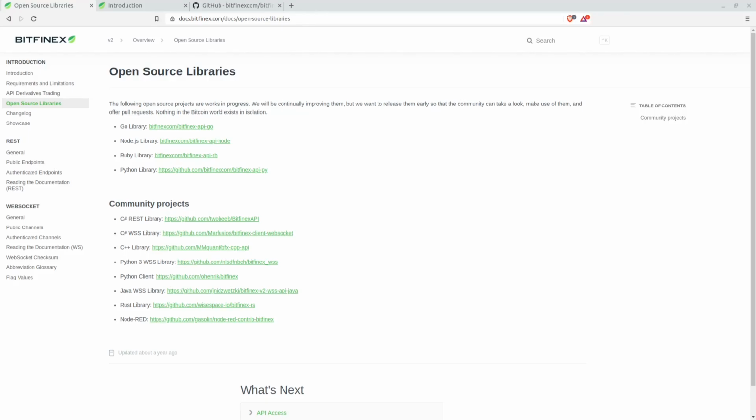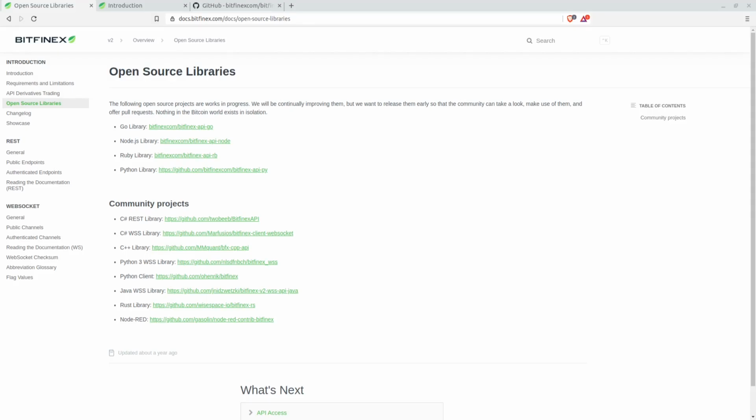In this tutorial, I will show you that obtaining historical OHLC data at 1 minute or whatever resolution you need is actually not a magical task. It can be done in a few lines of Python code without spending a penny. As you can see right now, I have opened the Bitfinex documentation, and I will show you how to use the Bitfinex exchange API to download this historical data. However, this approach also works for any other exchange that provides a similar API, but I chose Bitfinex right now.